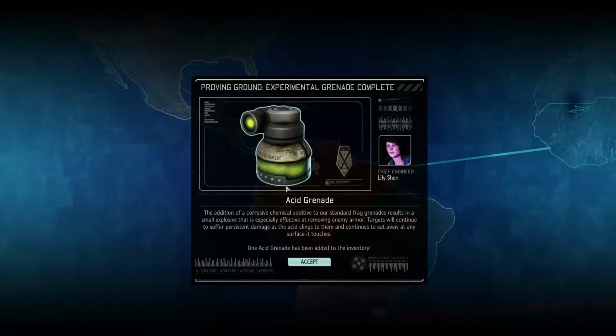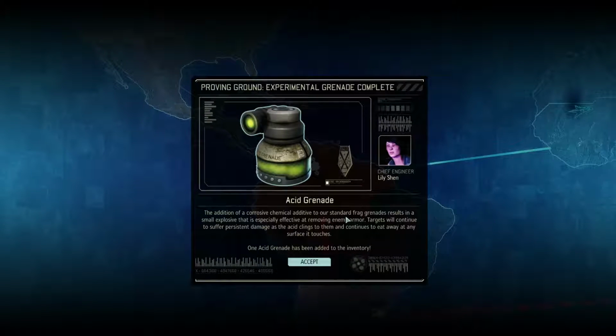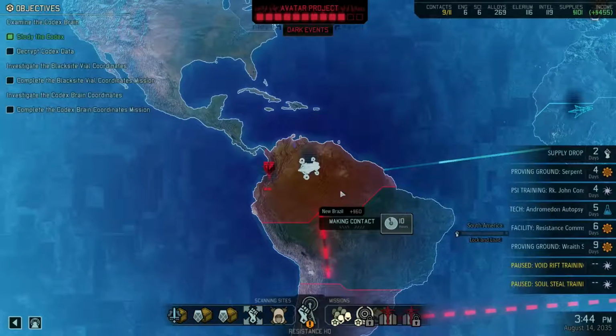Okay, sweet. Acid grenade. I don't think I've had this before. The addition of a corrosive chemical additive to our standard frag grenades results in a small explosive that is especially effective at removing enemy armor. Targets will continue to suffer persistent damage as the acid clings to them and continues to eat away at any surface it touches. One acid grenade has been added to the inventory. Alright, sweet.